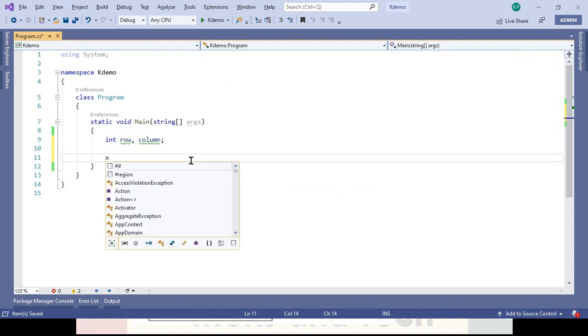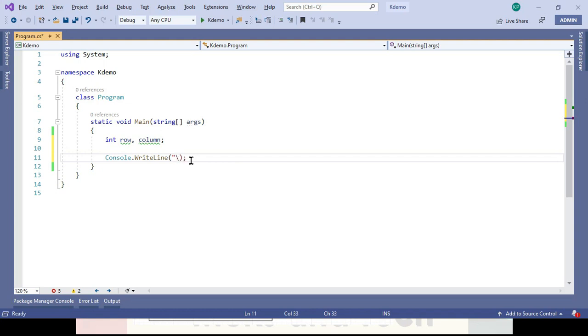So Console.WriteLine with a backslash n, and display what we want to display: the pattern of K with an asterisk.